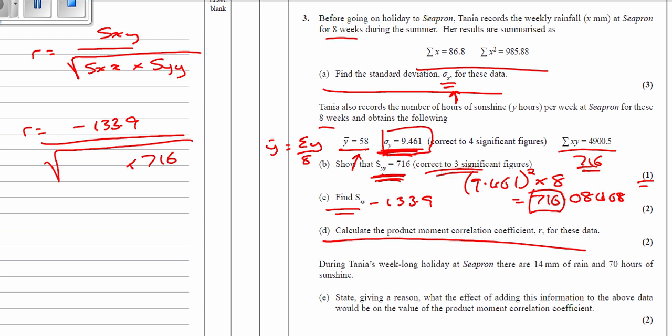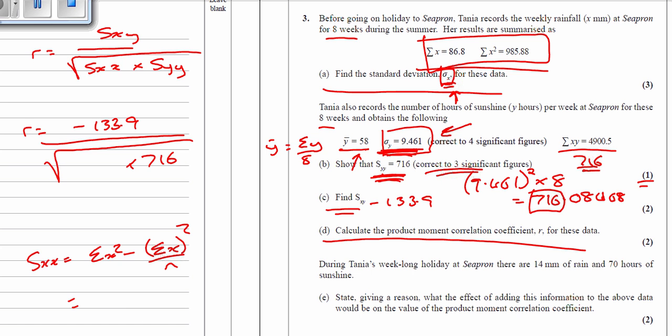But just like before, to go from this thing here to the standard deviation, we have to square it and times it by n. So if we've got the standard deviation here, or we just work out standard deviation this way actually. So SXX equals sum of x squared minus sum of x squared over n. So if we do that, we get 44.1.